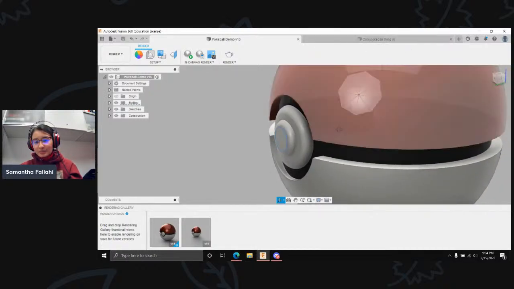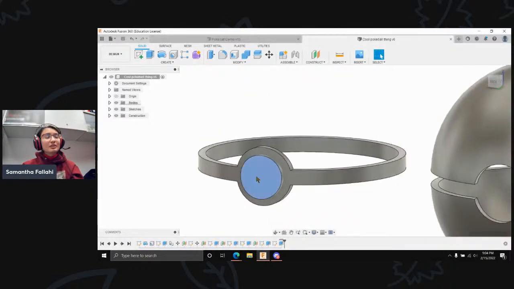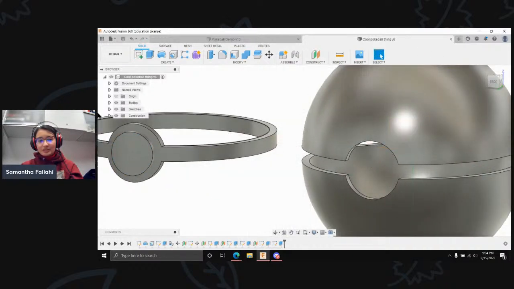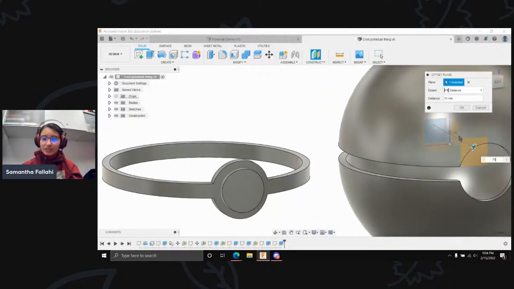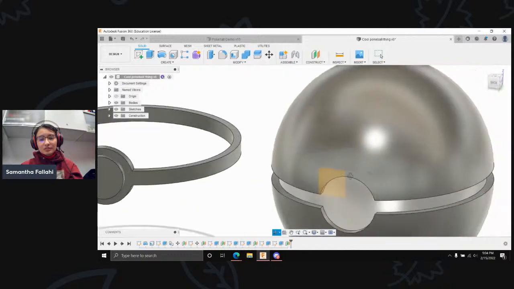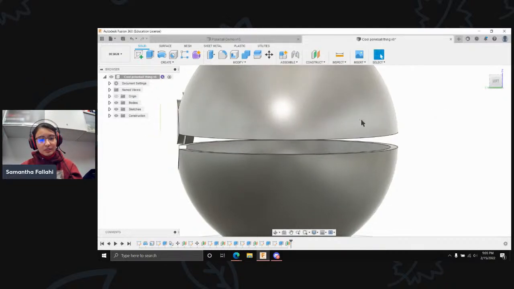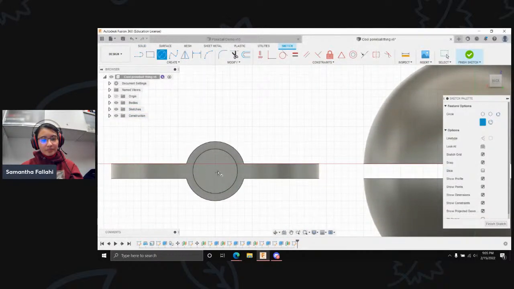So last part we want to do, we want another little button. So same, what do you call it? Song and dance. Construct plane, 75 offset. We want 75? No, we want this a bit farther out, actually. Let's put this up to 85. Yes. We'll create our sketch. Make our little button.